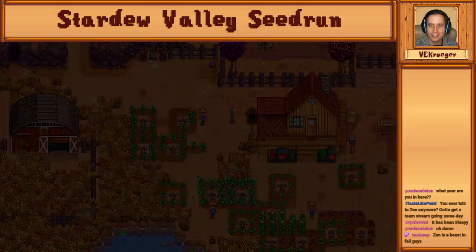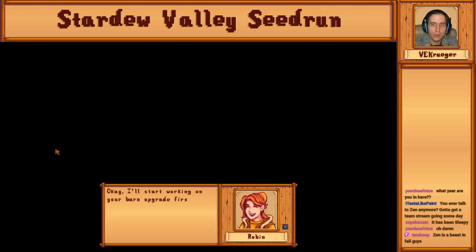Hey. Zen is a beast in Fall Guys. So what Zen does in Fall Guys is lets us win. Like, the only time we win when we're playing with him is when he literally takes a dive. He's like, yeah, you guys can have this one.